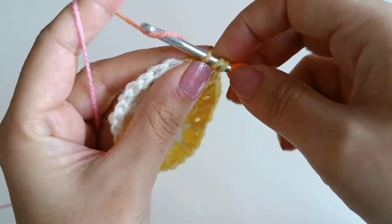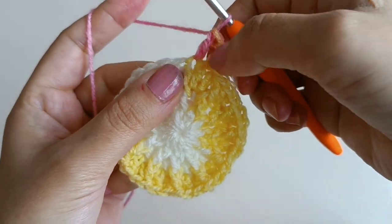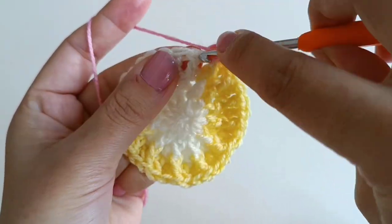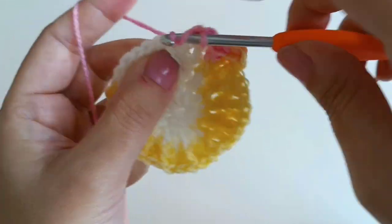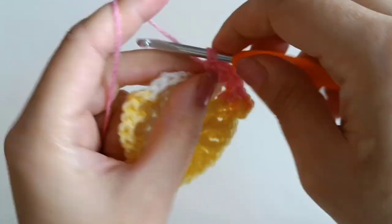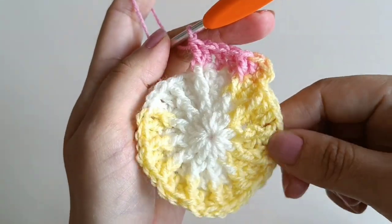rows. 1, 2. Now we have 3 stitch from back and yarn over. Take this stitch on your hook and make double crochet. 1, 2, 3 stitch from back and take this stitch on your hook and make one double crochet and continue next rows like this.